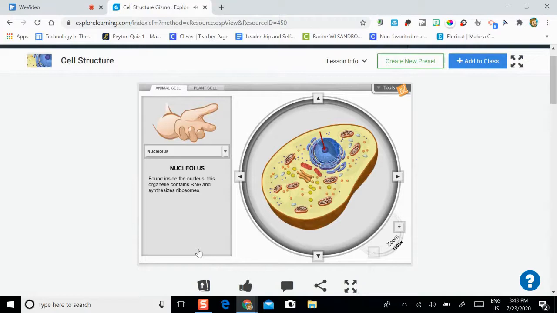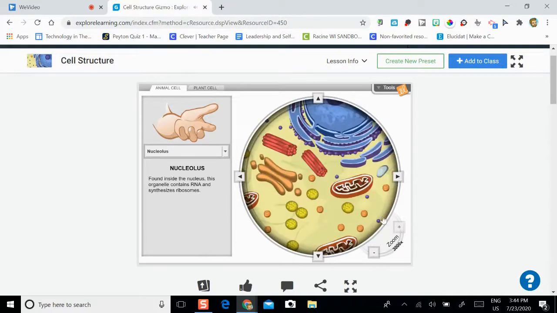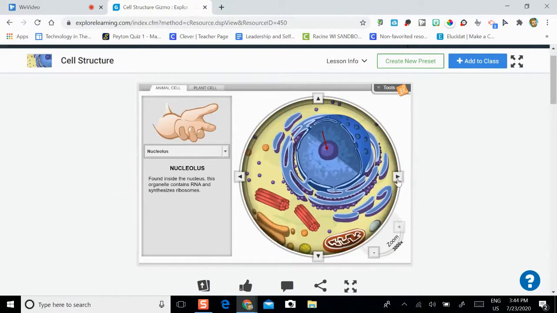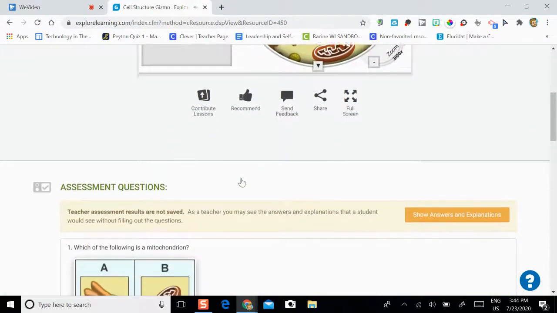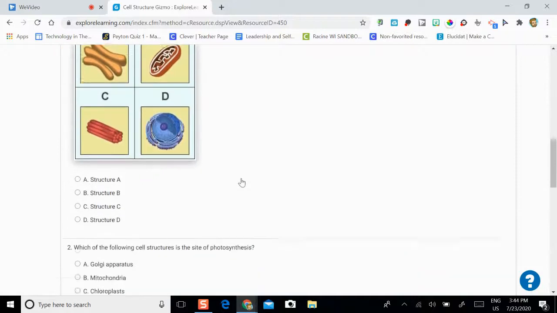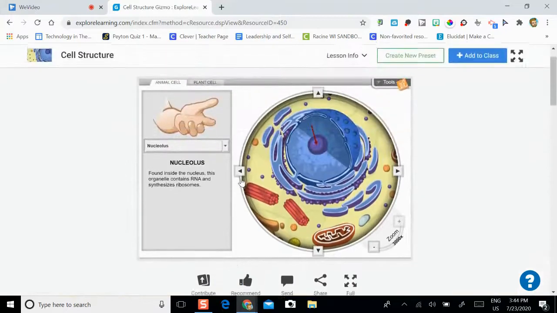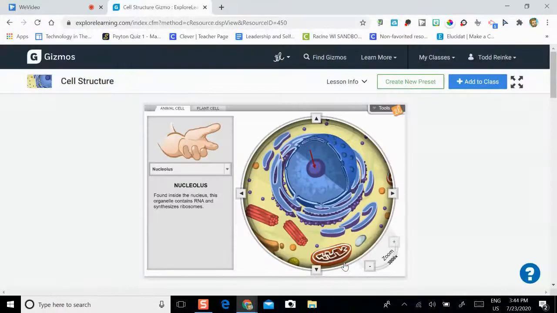This one gives me a list of different items that I can explore. As I explore those items, I'll see that arrows will pop up on the screen, and I can use the feature on the right-hand side, almost like a magnifying glass, to learn a little bit more about how a cell is structured. Again, if I scroll down, just as I did with our gizmo earlier, I can see that there are assessment questions available. As a student or a teacher, I can click on the full screen feature to make it a little bit easier to work with the lab that we are working on.